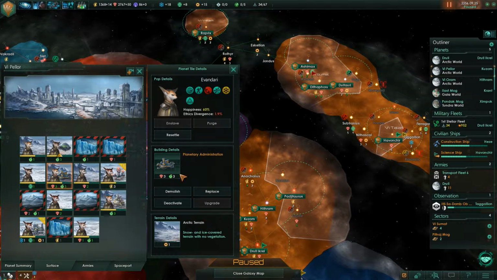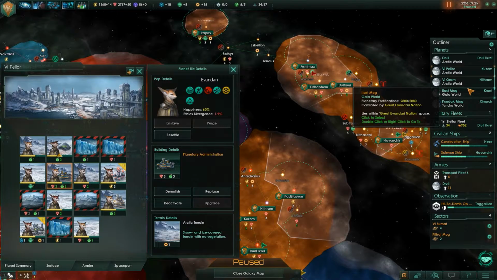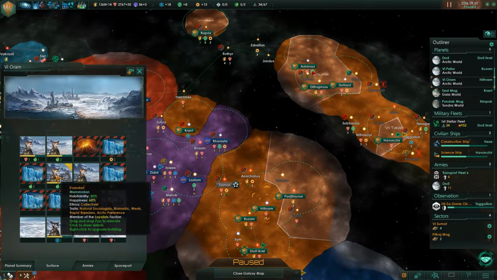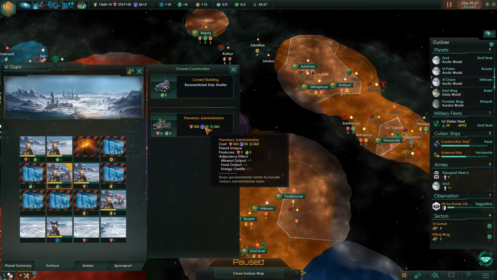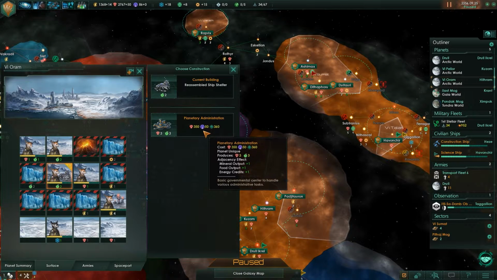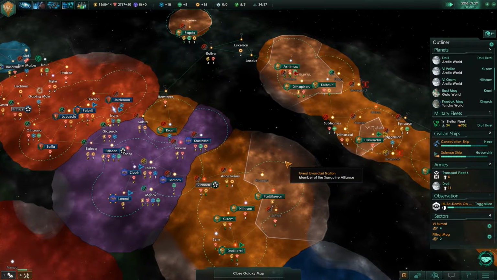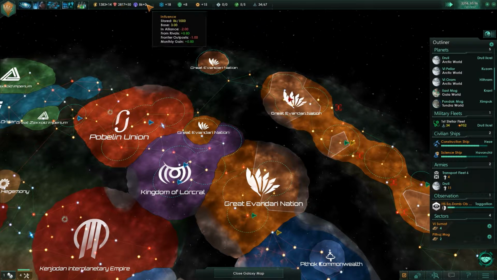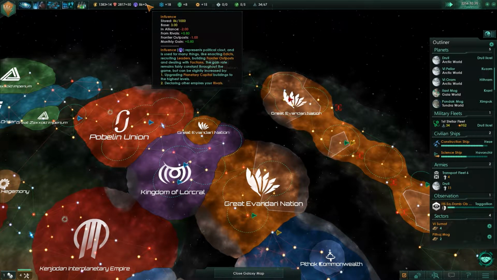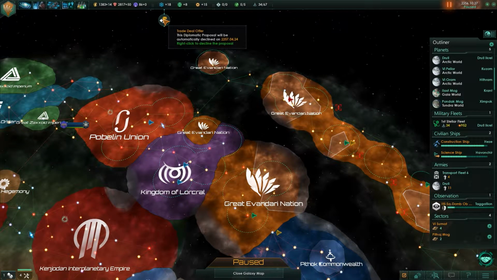So if I was to upgrade this one, that's already a planetary administration. If I was to upgrade this one, that costs influence. It doesn't gain influence. There must be a higher level than this, basically, is what I'm thinking. Because otherwise the tooltip's just wrong. Interesting. Yeah. If we get rid of our frontier outpost, that would actually give us an extra 1 per month.